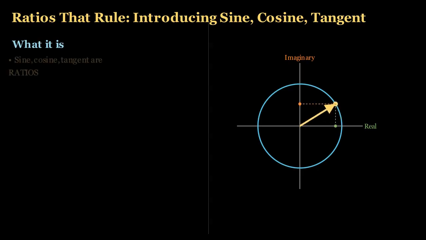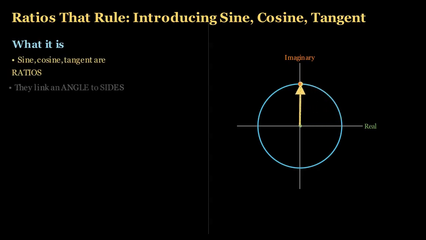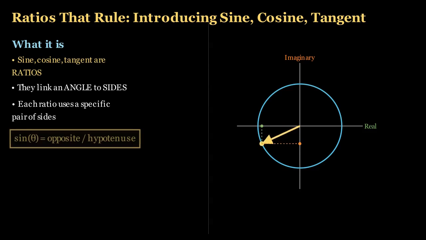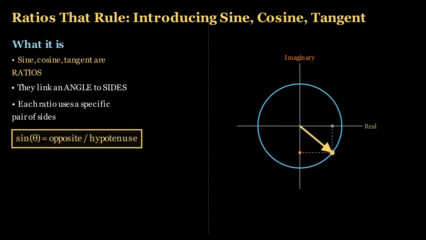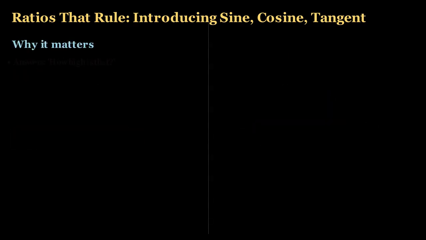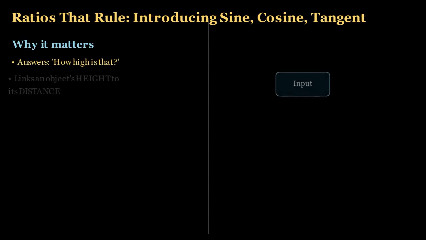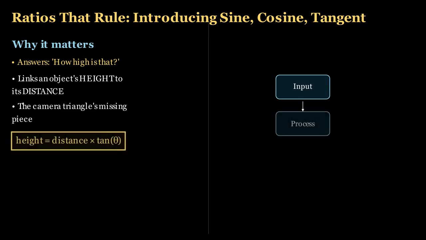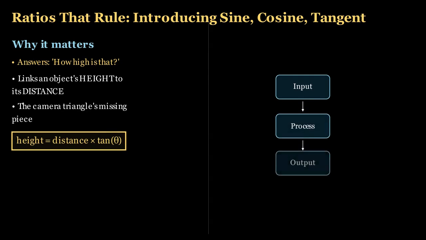Imagine a right triangle. Sine, cosine, and tangent are just 3 special fractions you can make from its sides. Each fraction pairs a different 2 sides and is tied to one of the triangle's sharp angles. They are like a secret code. In our pinhole camera, we have similar triangles but often know only one side and an angle. We need a rule that says, if I know this angle and this side, the other side must be this many times bigger. That rule.